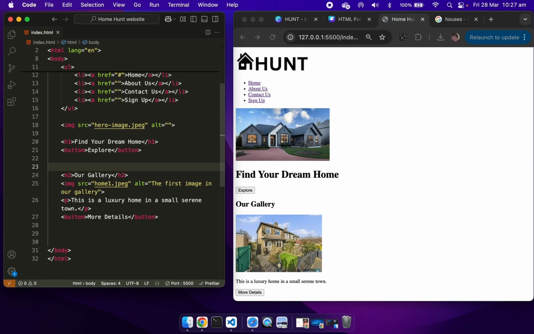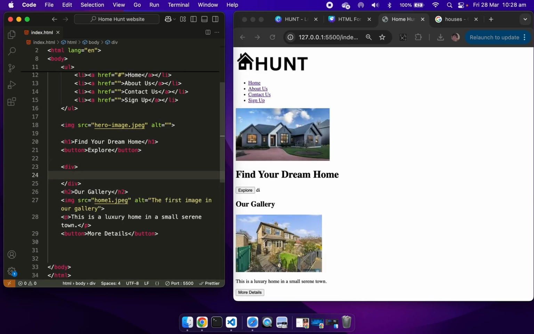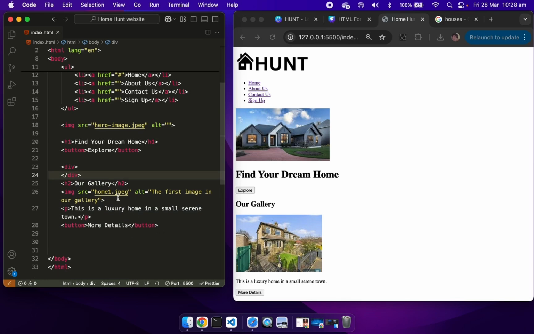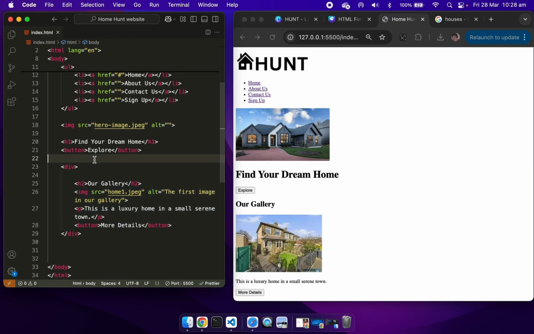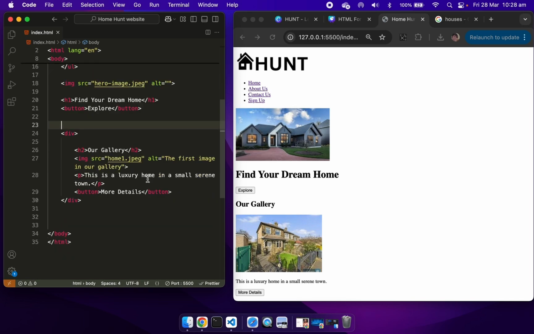Okay, I never mentioned anything like the div tag. Div tag is just like a sectioning tag. It's just used to hold some other elements, right? Just so that your HTML file looks more arranged and organized. So I'll just use a div tag to wrap these parts that I called our gallery. I'll just put all of this inside of this div tag so it looks cleaner. All right, so that's the first one.